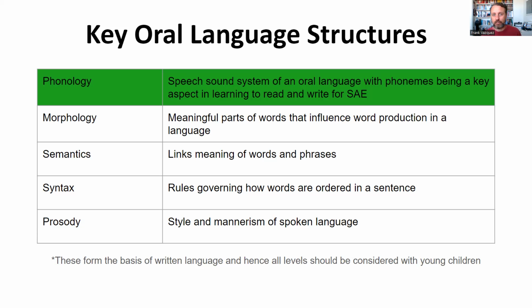This is one of the key aspects of learning to read and write, even though there are other aspects of phonological information that are just as critical as well. I hear a lot about phonemic awareness if you're looking in any of these reading science research-based camps these days. These other sections we'll get to are equally important. Some people say they're a little higher order, it depends how you want to look at it, but morphology, semantics, syntax, and prosody are all other really key things you want to tune into with students. We'll look at those a little later. But essentially all these form the base.